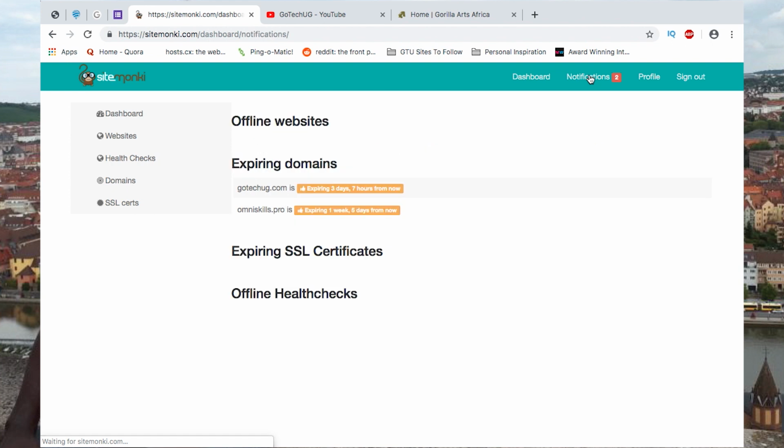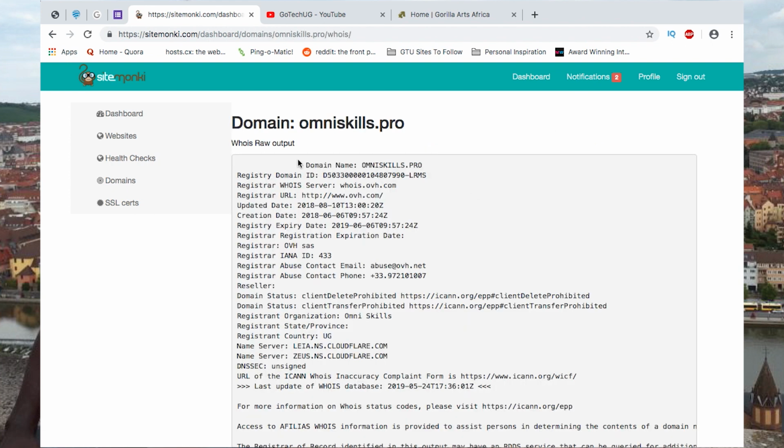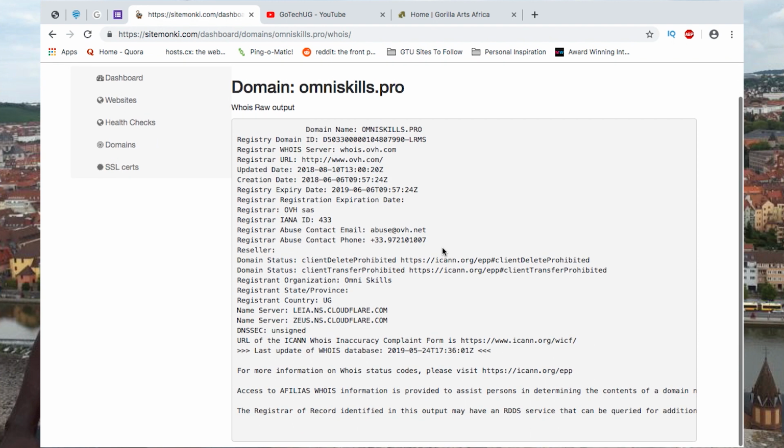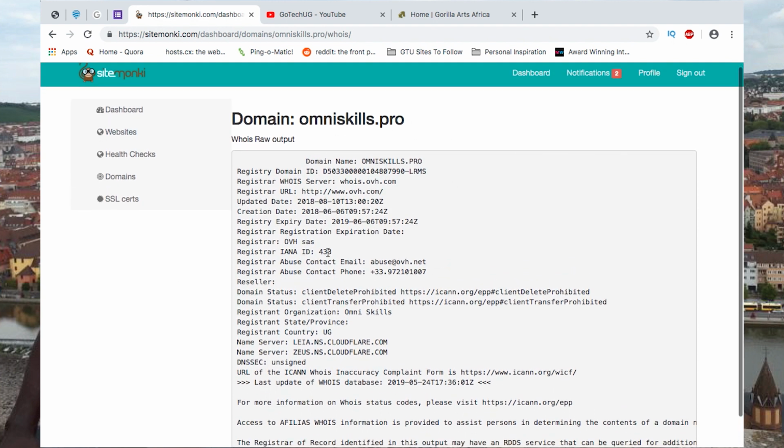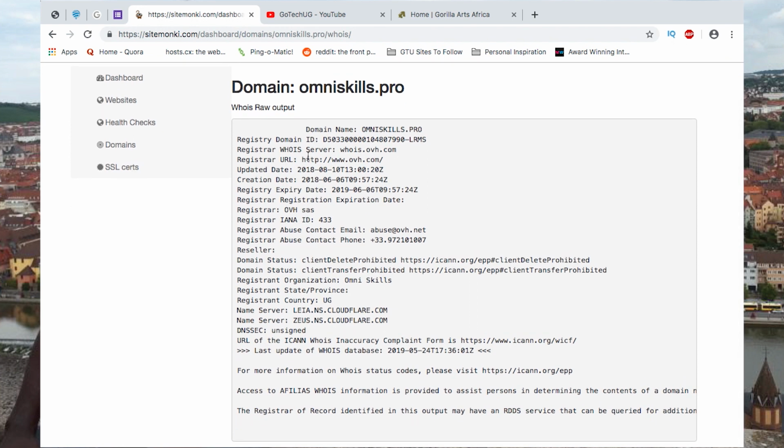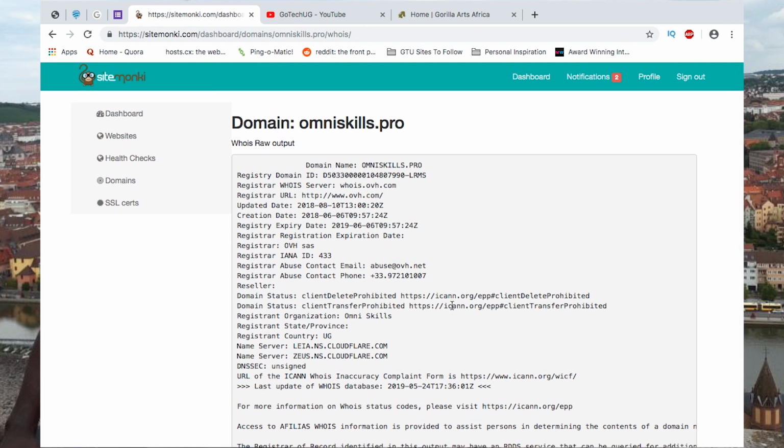On the other hand, also we can check out one of the expiring domains from the notification and we get all the details. Now, wow, this is super interesting. It is pulling all the information that appears in the Whois database, and it is showing you exactly when it was registered, how it was registered, where, what time, the server, and all those things. So this is really interesting.